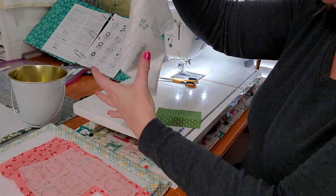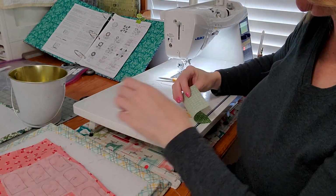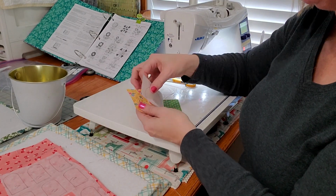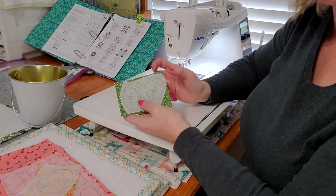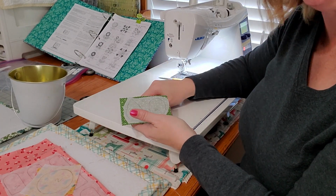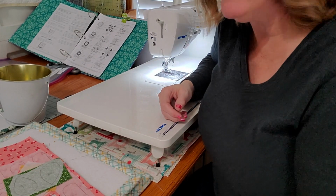And here is the background. All right, and then we have the yellow center for our flower and the green leaves. And this is 1 piece of fabric as well. So I'm just going to put those on there, and those are hanging out on the design board. Now, it doesn't really matter to me which block I do first. I got to get them both done this week, so that's what I'm going to do. I'm going to go ahead and start with the block 6 because the design board's on top.